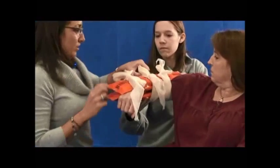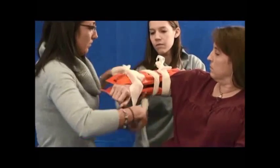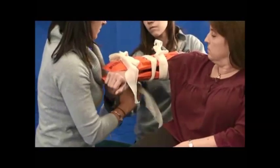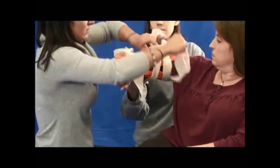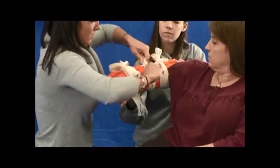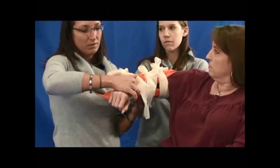Now I need to go back and check and make sure that my ties are tight. This one happened to loosen up, so I just need to retie it. Now all I need to do is check pulse.